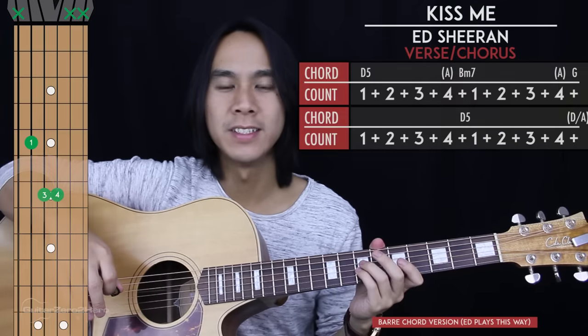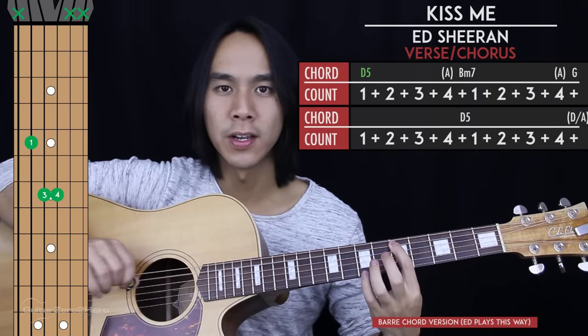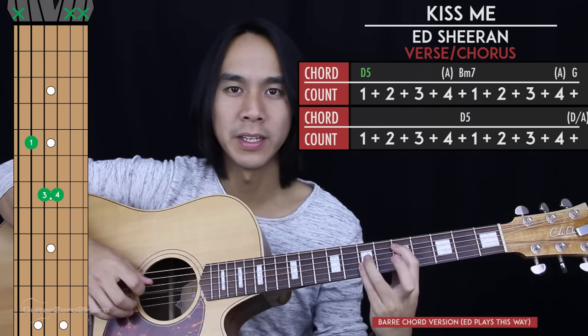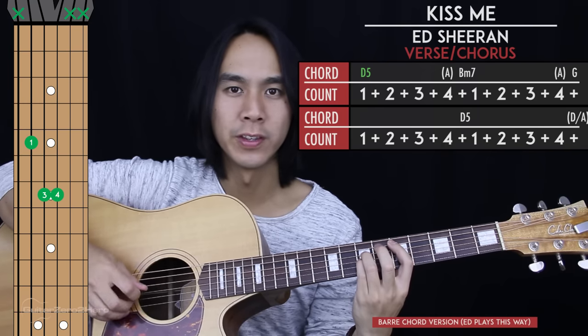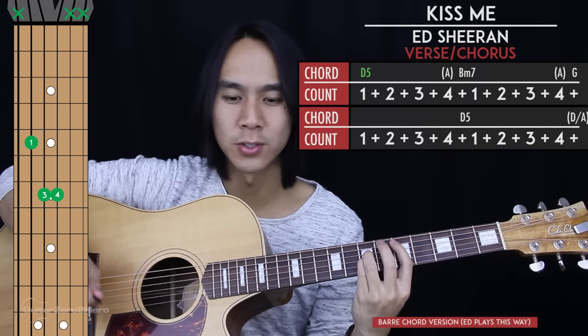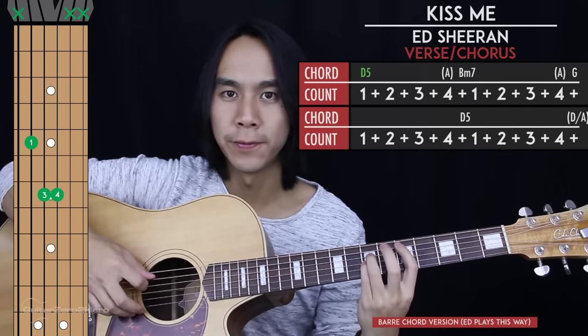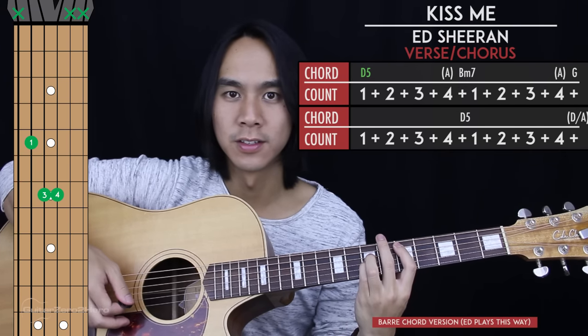We're going to start with a D power chord here. So it's just index finger on the 5th fret of the 5th string, ring and pinky on the 7th fret of the 4th and 3rd strings. Everything else is going to be muted. So your second and first string are muted. So you just want to pick the 5th, 4th and 3rd strings, those ones.